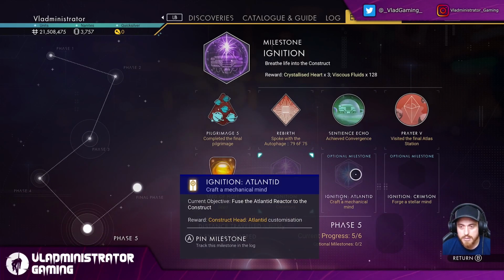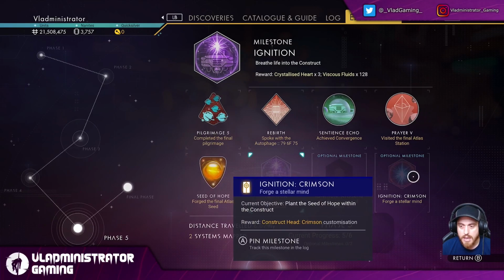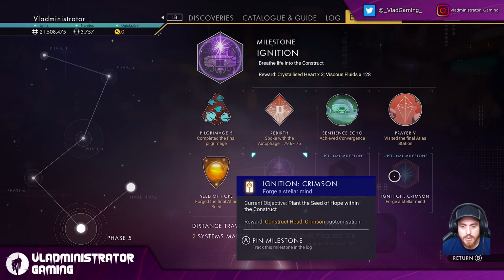And we got 2 milestones here. These were hidden until we just got this new milestone. This one says ignition Atlantid. Current objective: fuse the Atlantid reactor to the construct. And this one says ignition Crimson. Current objective: plant the seed of hope within the construct.